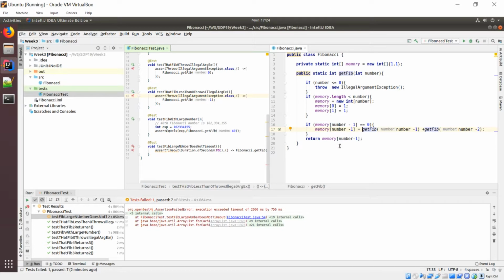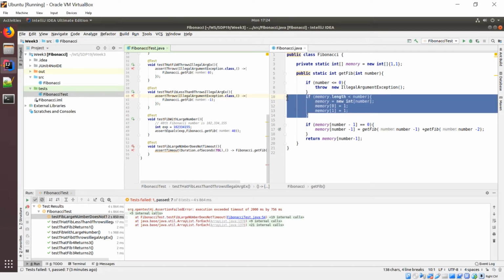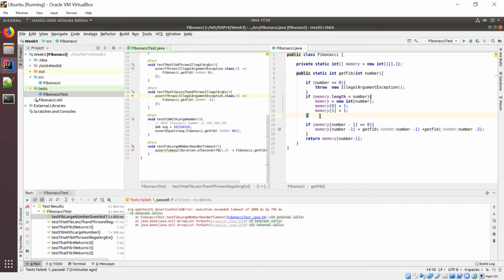And when it goes through again, it will do the same thing. In this stage, it won't actually execute that code because we've already expanded it to the length of what we need, but it will find that these ones are also 0, and it will go down until it eventually finds memory 1 and memory 0, and so it will then add. And as it goes back through the stack, and it will only do this once, it will then add all the values along this list, so that when it goes and calls it through again, it already knows it has all the numbers up to our number.